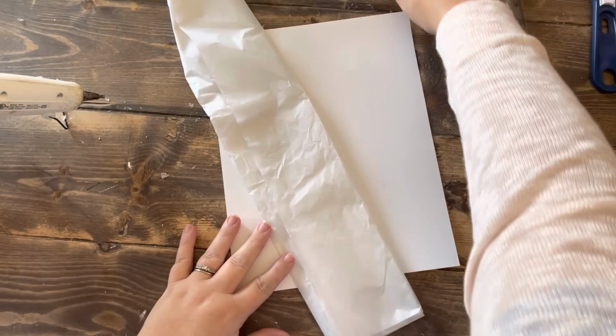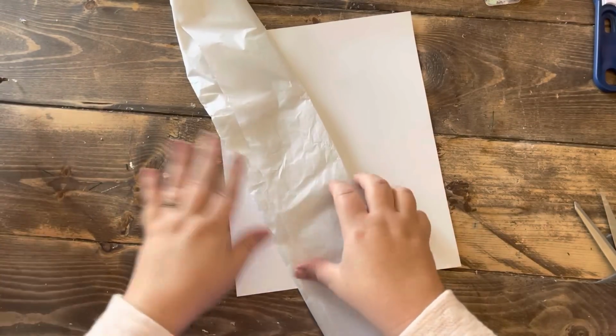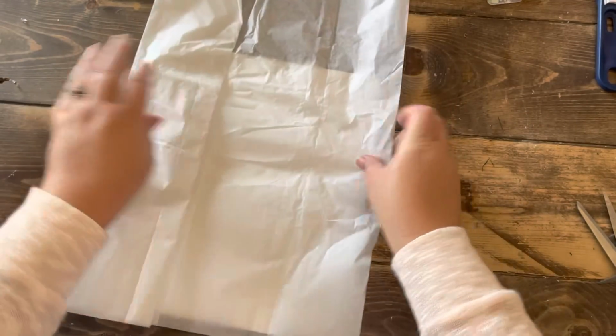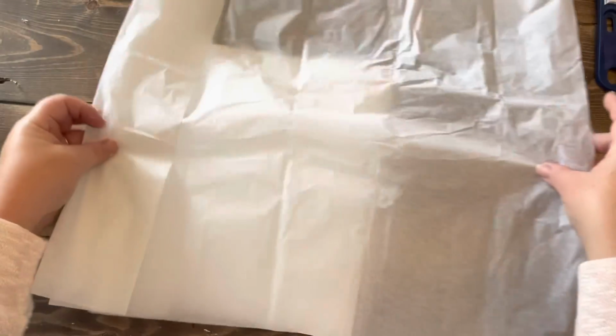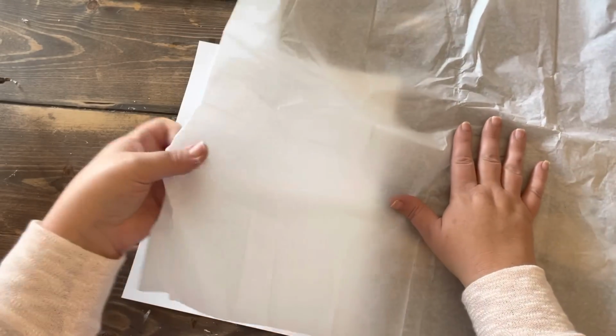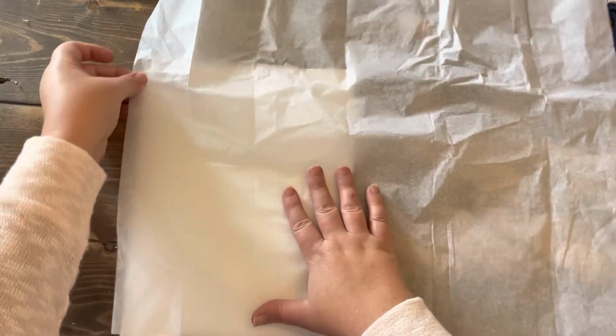I wanted the front of the wood piece to say Merry Christmas, and there's a variety of different ways that you could do this. You could cut something with your vinyl cutter, you could hand write it, but I'm going to use the printing on tissue paper method to get Merry Christmas transferred onto the wood piece.